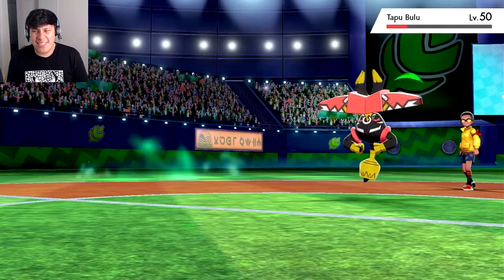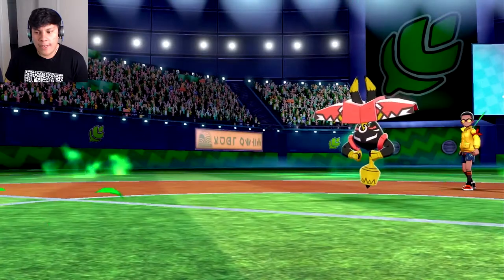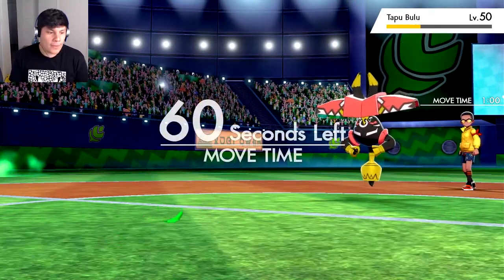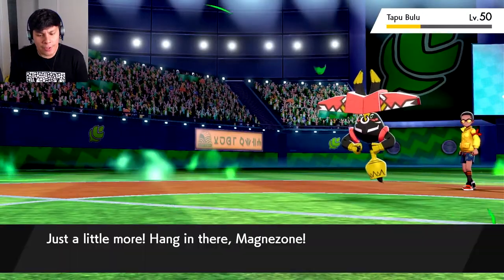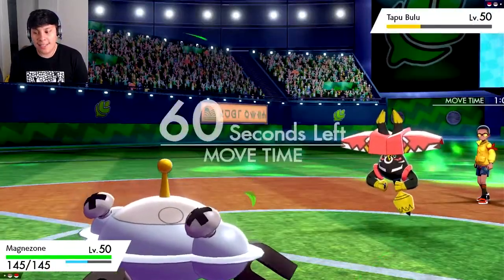All right, so Tapu Bulu takes us down. And what I'm going to do here, I'm just going to go into the Magneton and hit up the Flash Cannon here. That's what we doing, because that's what we do. You know what I'm saying? All right, so Magnezone comes out. And I said Magneton earlier.